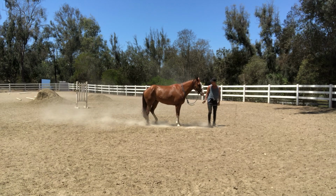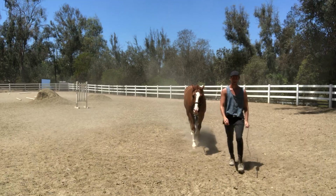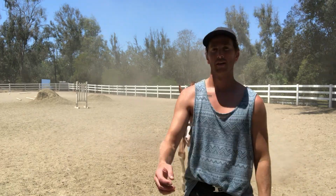So we have 1 is the shoulder, 2 is the girth, the belly, and then 3 is the hips. And so he was really good there. So I'm gonna just end on that. And that's today's session.